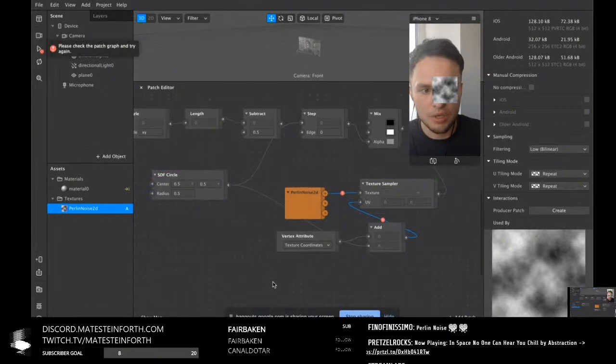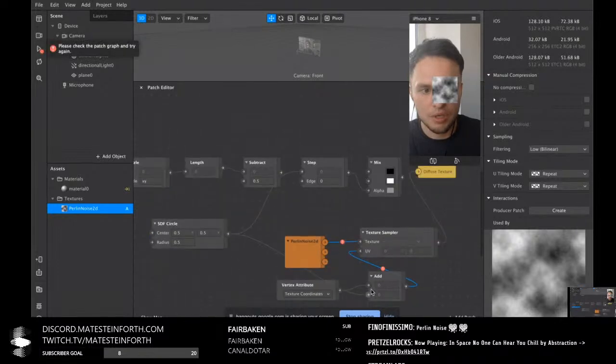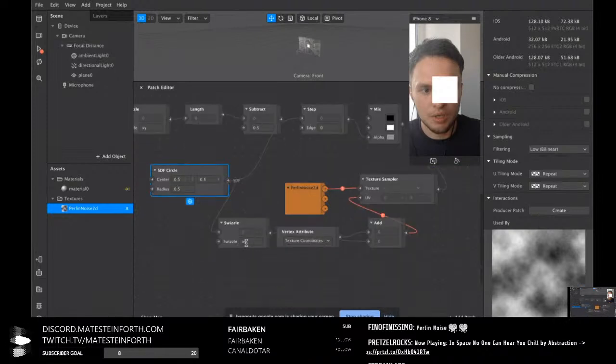Yeah, so if I plug an SDF circle in there, it just gives me an error. If I swizzle X and Y, because maybe it gives me a vec4 or something. I think actually it gives you only one value, right? It's SDF probably, so you would have to swizzle XX, because texture coordinates has two. Yeah, no, it works.